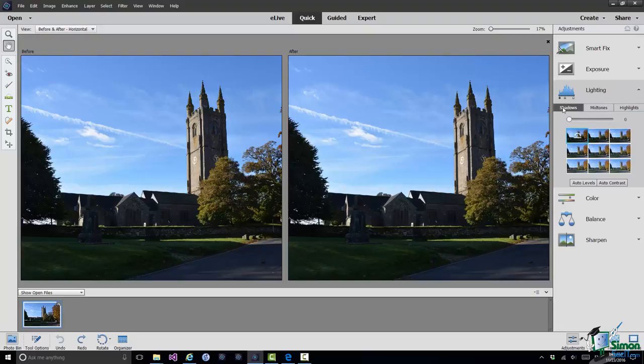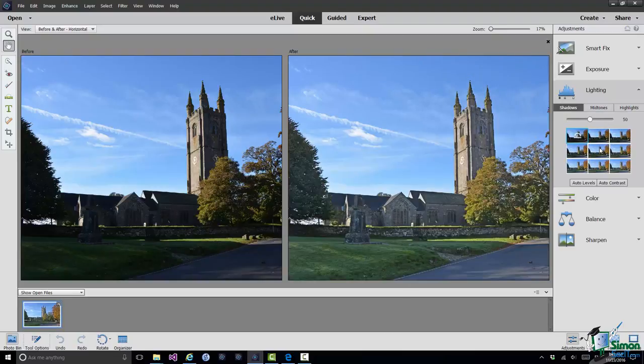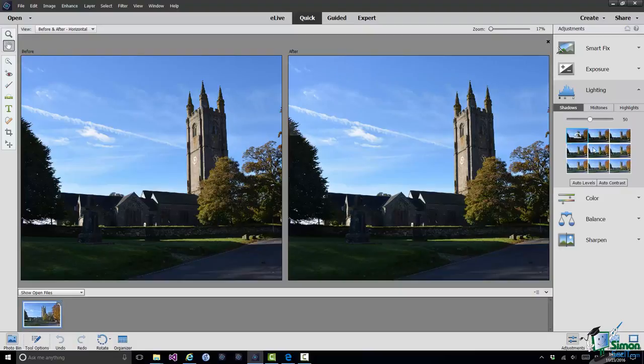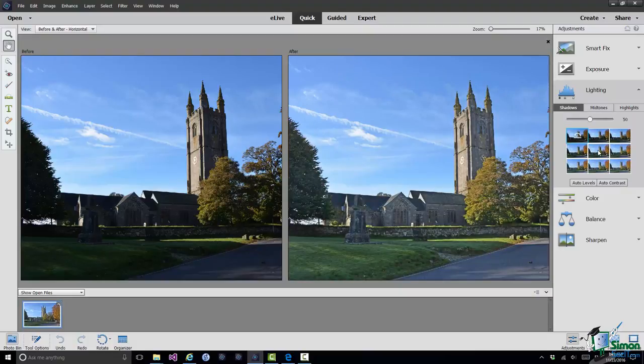You can certainly see there are a lot of shadows in this image. Note that the default setting, the 0 setting, is the top left. If I go, say, for the middle setting, note which parts of the image are affected by that as I preview it. It's really just the shadow areas. If you look at the sky, it barely changes, whereas the parts of the image that are in shadow are affected much more by this adjustment, even than they were in Smart Fix. And if I go to an even more extreme adjustment, you can see, if you like, that I've overexposed the church, and yet there is still barely any effect on the sky at all.